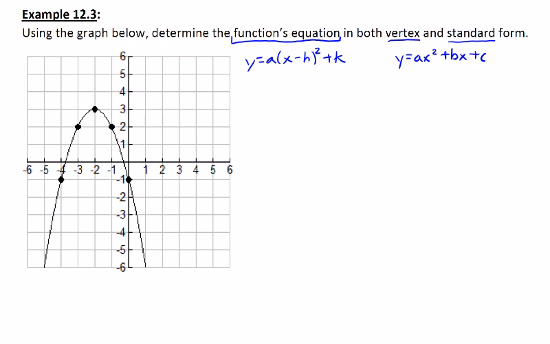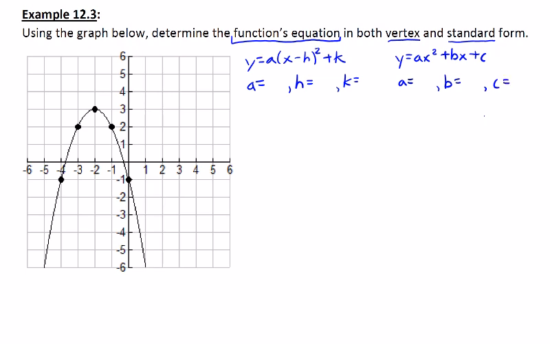From the graph, there are several things that we can glean about some of these values that we're going to need. For the vertex form, we're going to need to know what's the value of a, what's the value of h, and what's the value of k, if we're planning on being able to write that equation. For standard form, we need to know a, which will be the same as the a for vertex form, but then we would also need to know what's the value of b and what is the value of c.